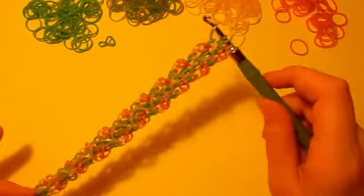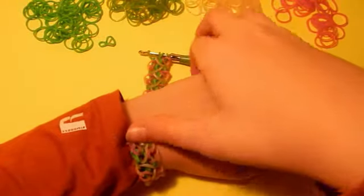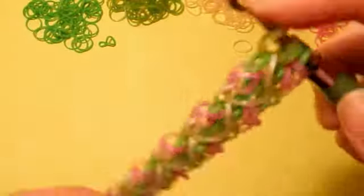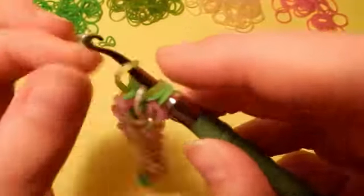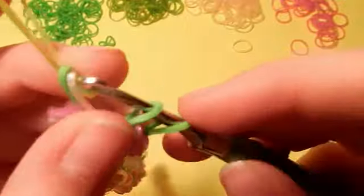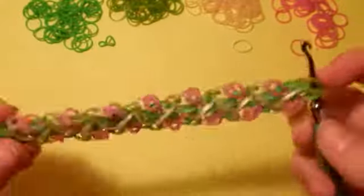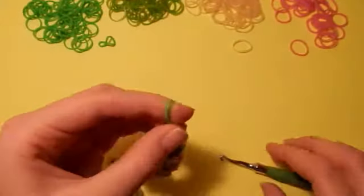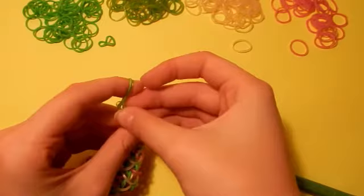So I have finished the full length of my bracelet here. A good way to check is if you keep it on your hook, take your hook and see if it will fit — and you can see this one fits around my wrist perfectly. So what I've ended is like this, and I wanted to make it as similar to this beginning as I could. The first loop is going to be that Persian or it will be the lime green, whichever one you want — if you haven't flipped it yet, you want to take that off. Then you're going to slide the first loop through, so there should be only three left. I find that just made it more clean cut. Take all of these on your finger, then grab your clip and attach it on like that.